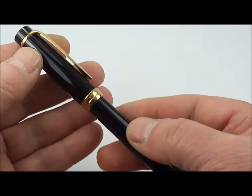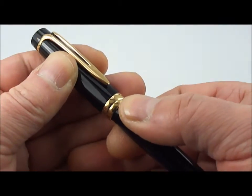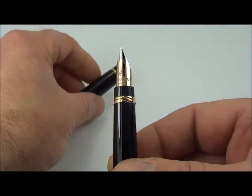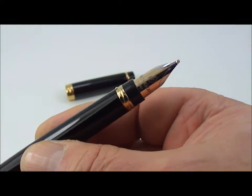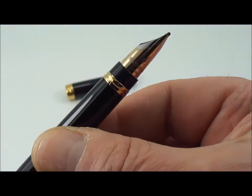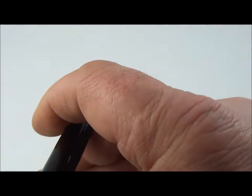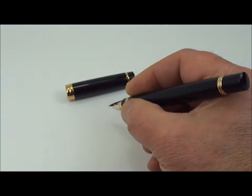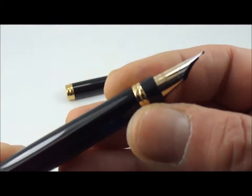The Waterman Liaison is quite an unusual pen in that to fill the pen it has a slight twist. Let's show you inside the cap and show you the nib first. The cap is actually a snap-on cap — you can actually hear it, it's quite stiff. The first thing you'll notice is the pen has no section. As most pens have a section just after the nib, the Liaison doesn't have one. You'd hold it behind the ring there and away you'd go.